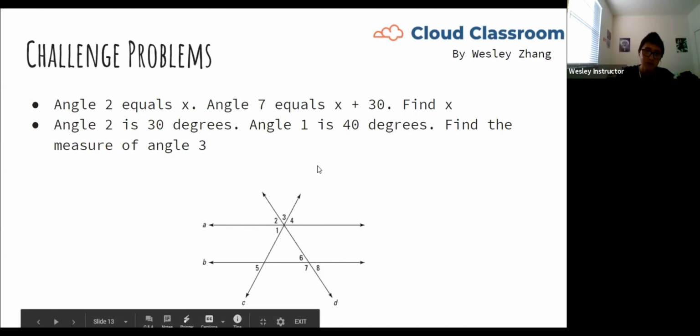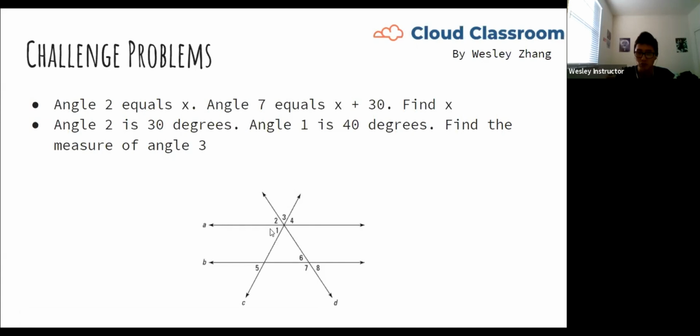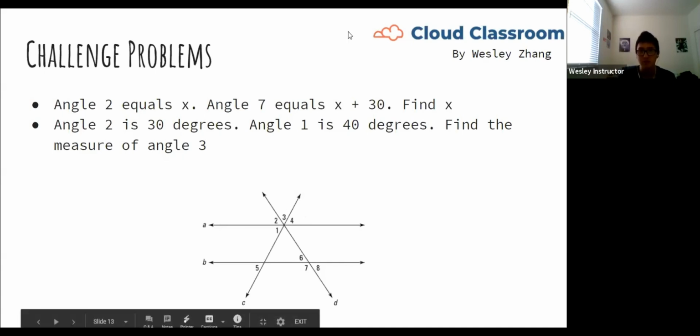To solve these problems, you just have to know the properties of some angles. Angles 1, 2, 3, 4, and these two blank angles all add up to 360. I can draw a circle around all these angles, and that means it's 360. If some angles add up together to become a straight line, it's 180 degrees, because it's half a circle. And we know vertical angles are congruent, and that's really all we need to solve these problems.